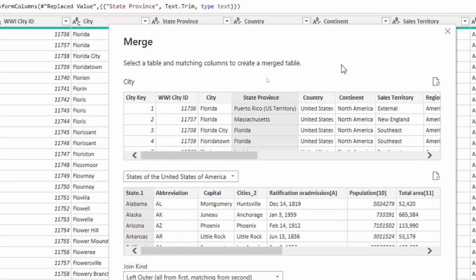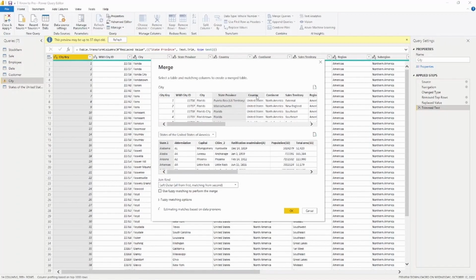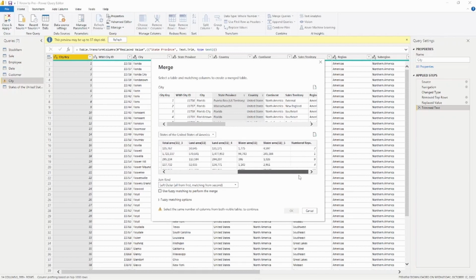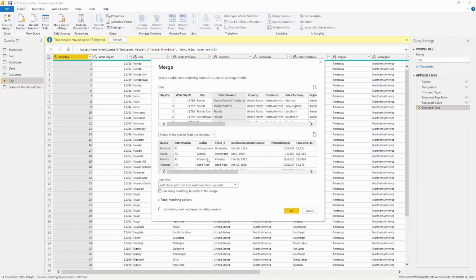If you have multiple columns that you want to create a key on, you can hold down the Control key and select that as well. But you have to make sure that as you're multi-selecting the keys, you do it in the same order. So if I'm going to be selecting state first, holding down the Control key for country to create that key, I would just need to make sure that that second column I selected was in the same order. And it has to have the same data types as well.